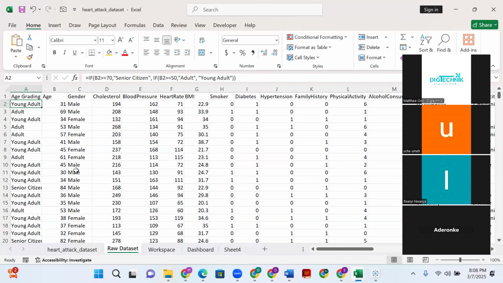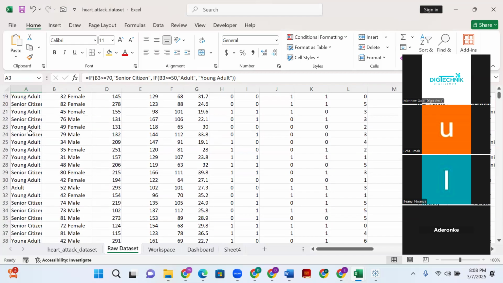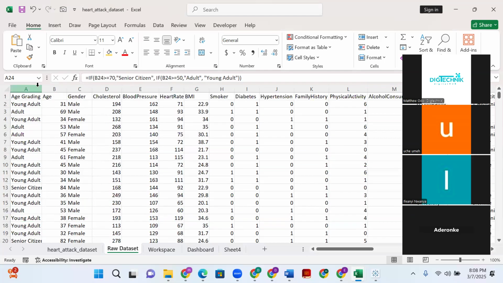And if none, that's 50 downward, use young adult. So looking at this now, it gives me this. This 30 is young adult because it's below 50. Look at this, 60 is not up to 70, so it gives me adult. Look at senior citizenship, 70 upward, it gives me senior citizenship. Do you understand that one?